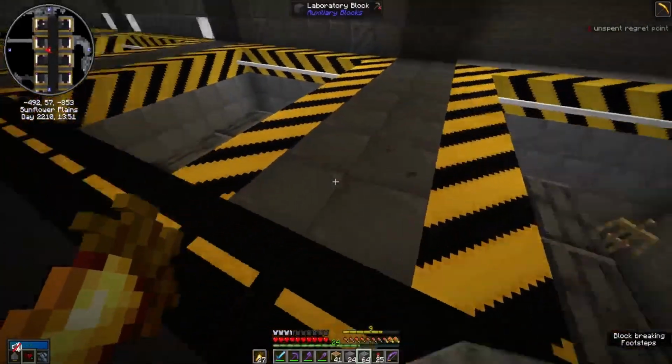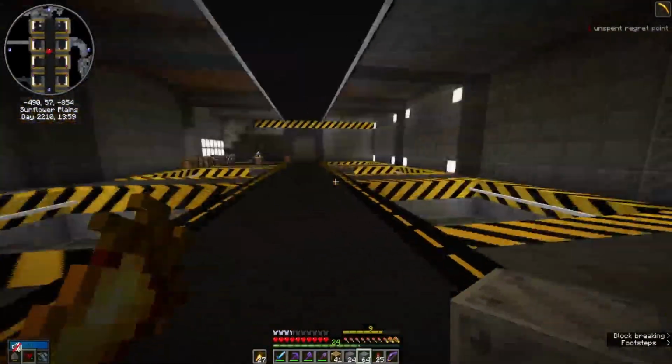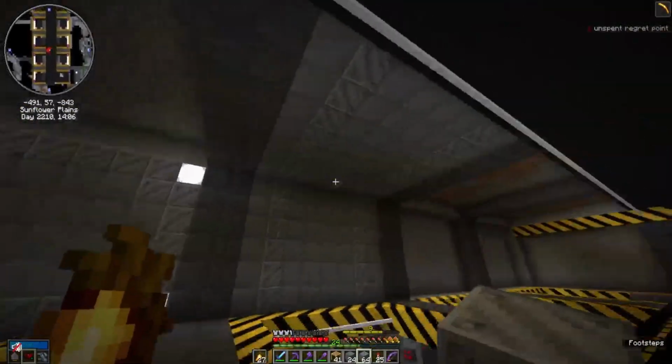We're keeping the divider between the bays. I think that'll help visually recognize where each one is. And then I think I'm going to do this.